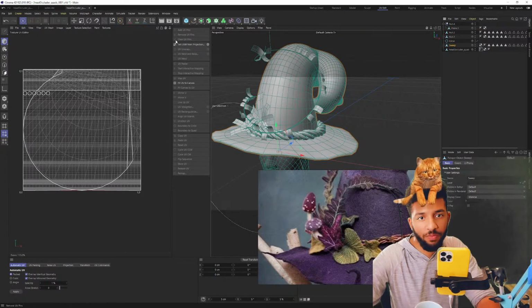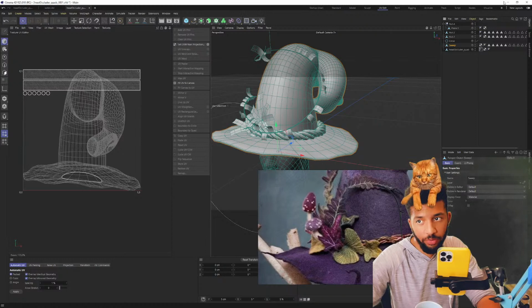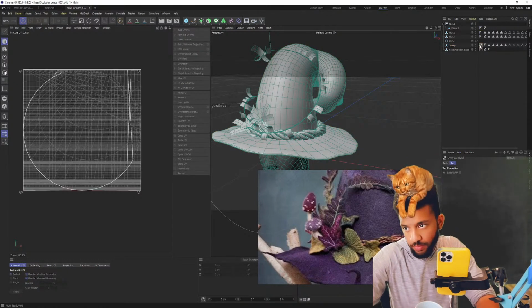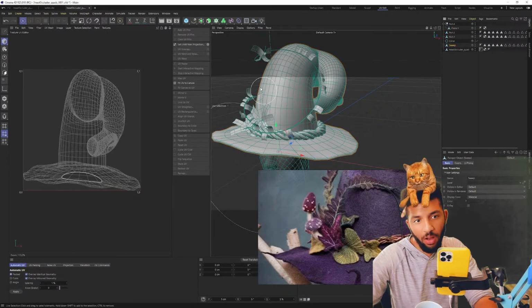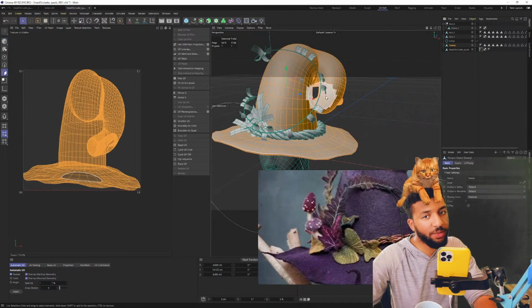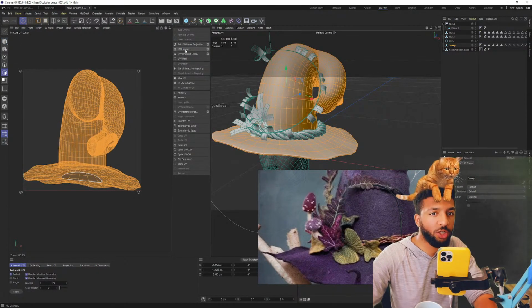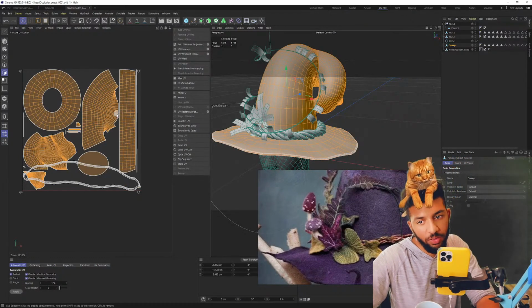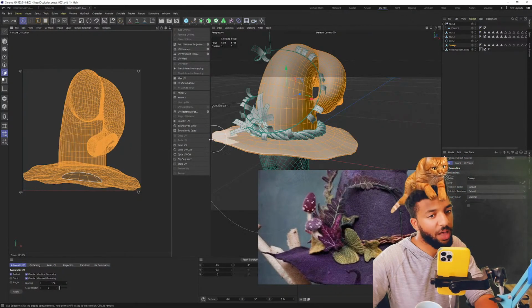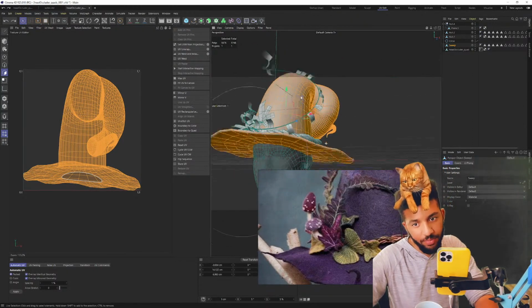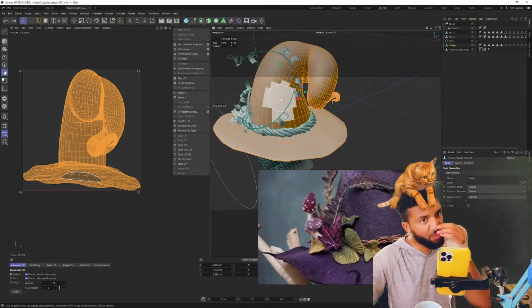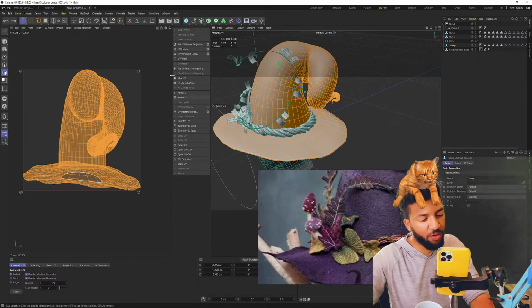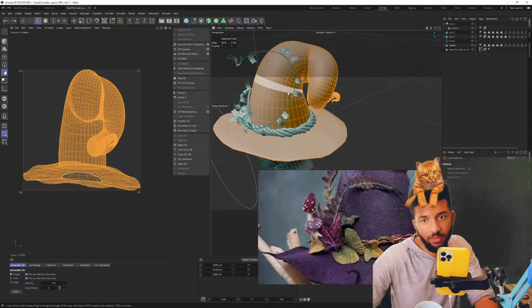The last one that we got to do is unwrap the hat. So I'm going to grab all of the geometry that represents the hat. You can see it projected there in 2D space. I'm going to delete its UV coordinates, grab our hat geometry, set a UV from projection, and then let's try the packed algorithm first. Ooh, the packed algorithm did not do a good job, so we're going to have to manually unwrap this one. UV unwrapping used to be a lot scarier. It becomes friendlier with practice. That's all I can say about that.